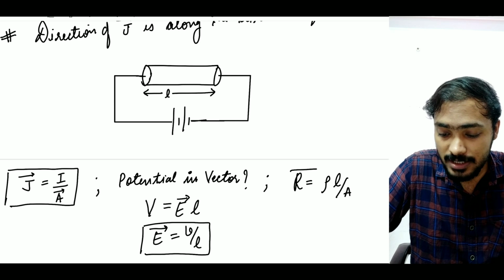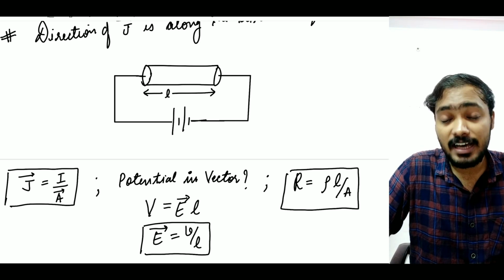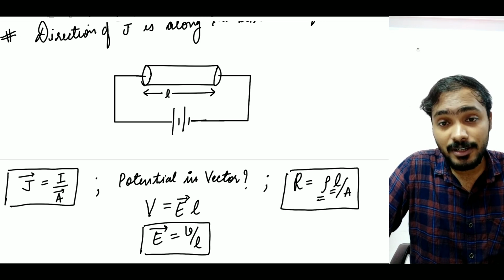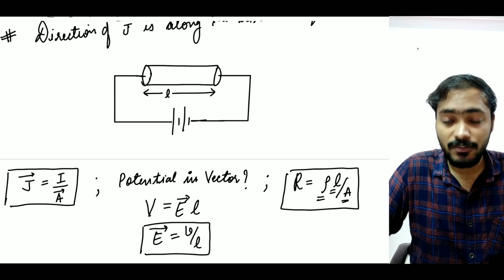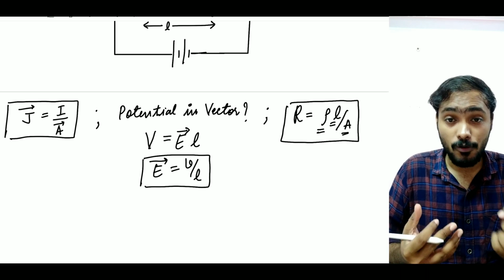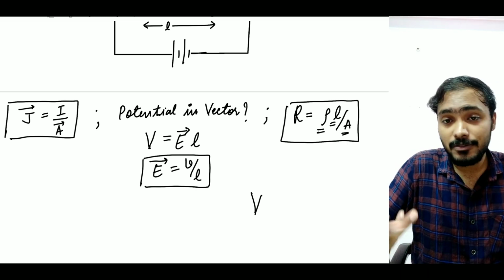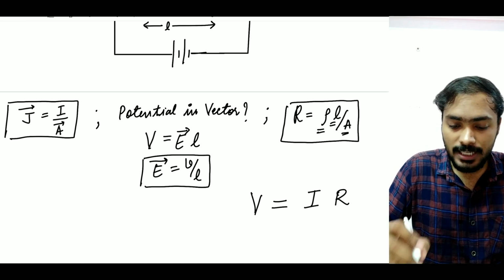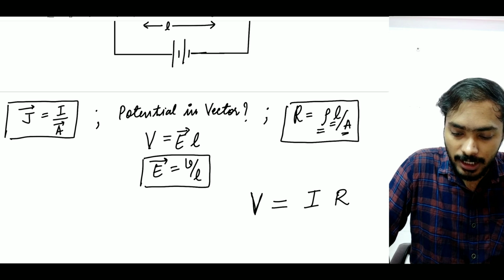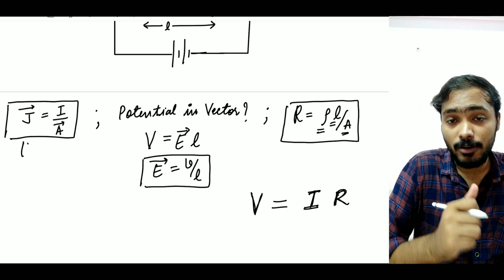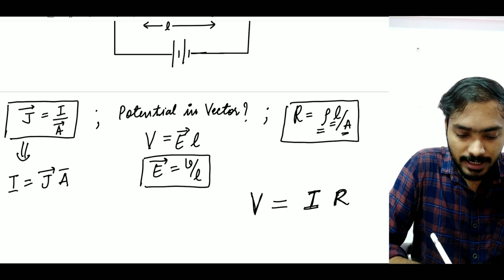And one more thing, from our previous video, we know the resistance can be written as R = rho L by A, where rho is your resistivity, L is the length of your material or the conductor, A is the area of cross section of the conductor, right? Now let's try to find out the vector form of Ohm's law. Now the famous Ohm's law is written as V = I times R, right? Now what I will do here, I will try to convert these V's and I's and R's in the form of the formulas above, right? So from here I can write my I is actually equal to J vector multiplied by area vector.